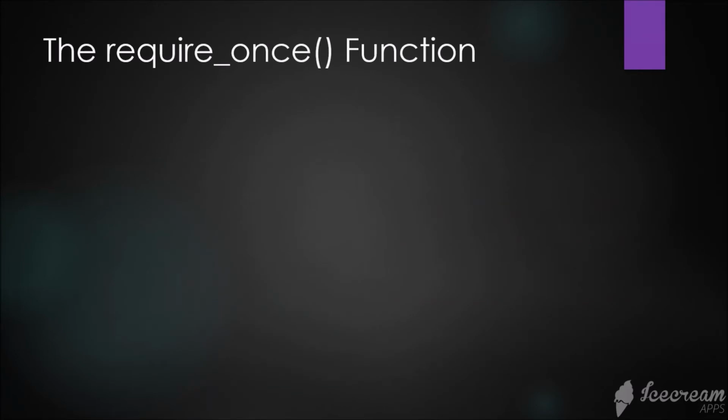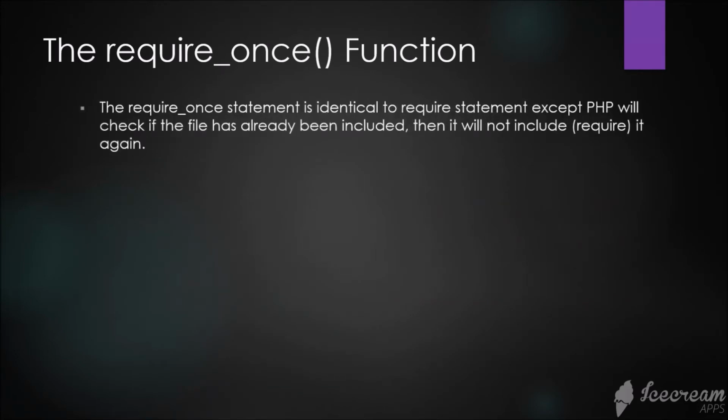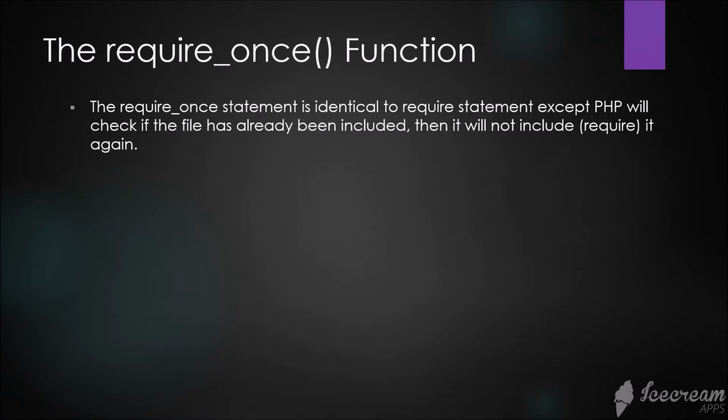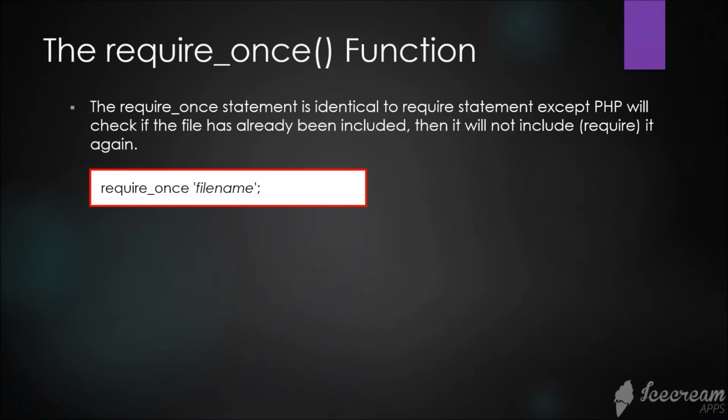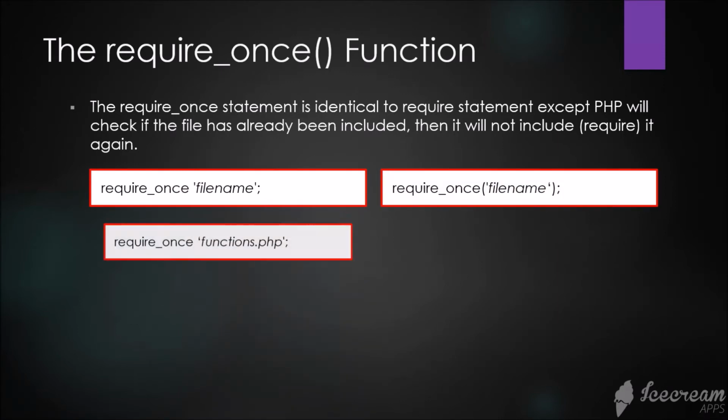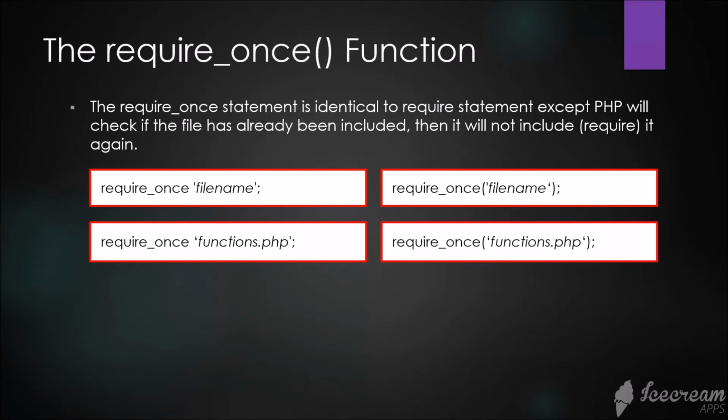Okay, next is the require once function. The require once statement is identical to the require statement, except PHP will check if the file has already been included. Then it will not include or require it again. Okay? So we have the syntax here. Okay, these are our samples. Okay guys? So those are the functions we can use if we want to include the file content in another PHP file. Okay?